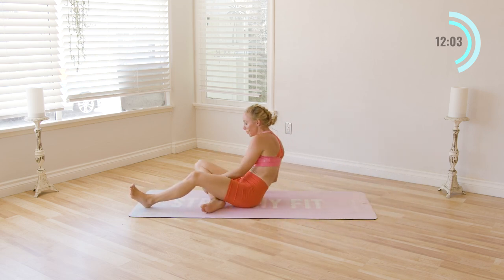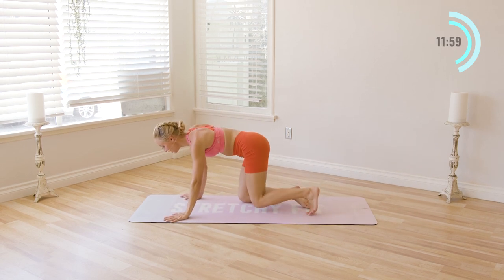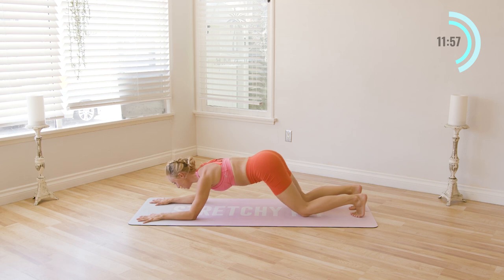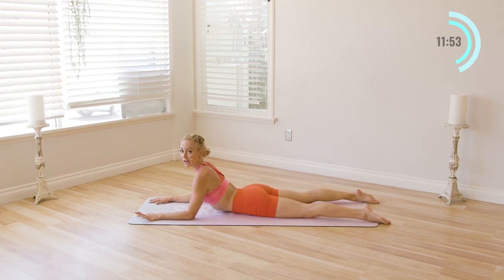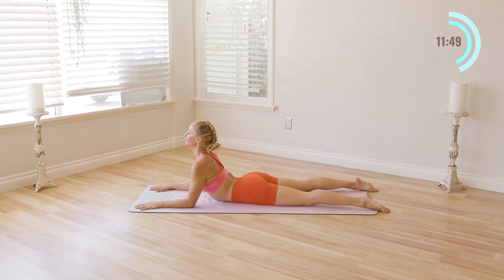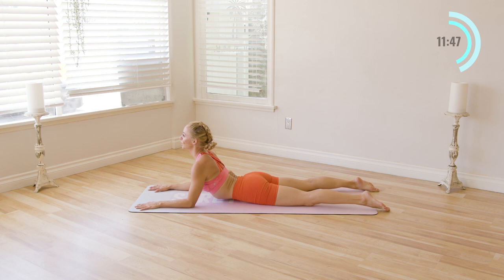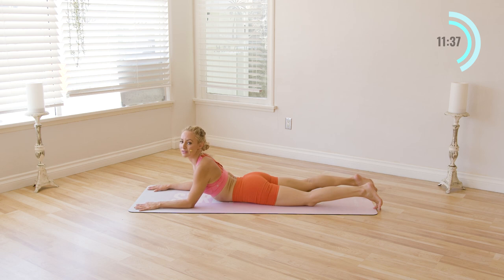Let's come on up and move on to our stomachs. Lower down onto your stomach and take a nice little sphinx pose — we've done a lot of core already. Push the elbows into the ground; this is just a nice release. It feels really good — I felt it on my back as well. Inhale, exhale — just enjoy this nice little rest as we refresh and then recommit to the rest of the workout.